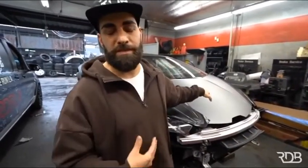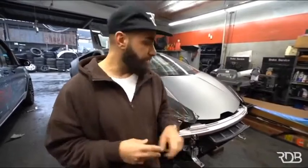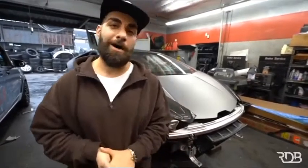We are also doing another vehicle for this client. So he wanted to do a full satin black fleet of cars. We'll show you guys that car on another episode. But this one is going satin black, jams everything. We have it fully apart again. As you guys know, quality first always. So stay tuned, watch us turn this thing into satin black.